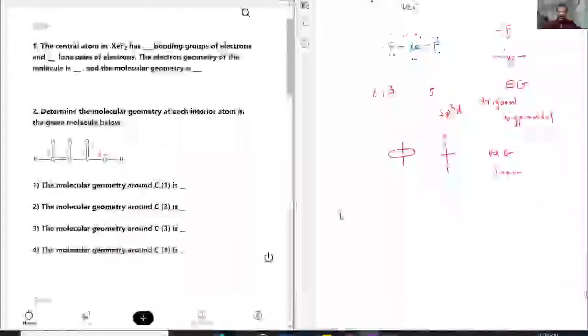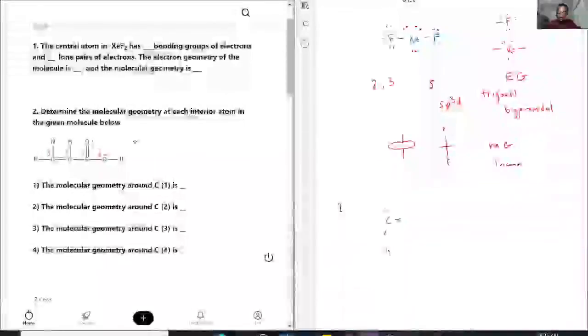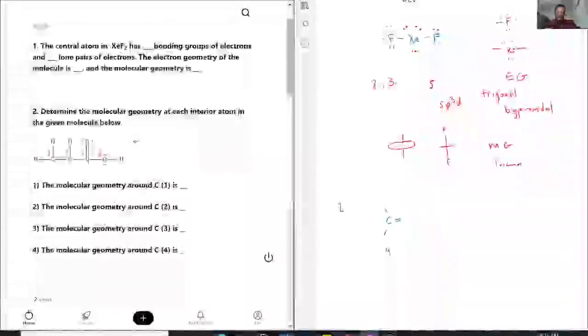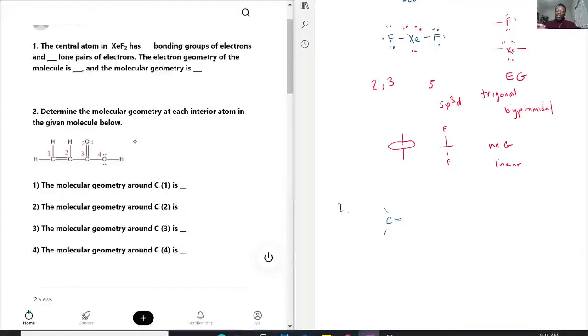The first carbon we have is this, double bond and 2 single. For this, we can still say that the electron pair, the amount of bonding groups is still going to be 4, okay? Because it has 4 bonds and 0 lone pair. So the bonding groups we can say it has 4, okay? Well, actually, technically, sorry. This double bond here, that was my mistake. It does just count as just a bonding group, okay? Not 2 bonding groups. So this will actually have 3 bonding groups.